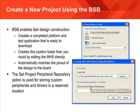When you select to create a new project and design using the Base System Builder, you'll be asked a series of questions about the project, such as what demo board, what processor, how do you want to configure the processor, what I/O interfaces are you going to use, what peripherals do you need, etc. Now, this is possible because, of course, the board has already been made. So if there is an SDRAM on the board, it makes sense to make it easy for a customer to add an SDRAM controller onto the PLB bus, right?